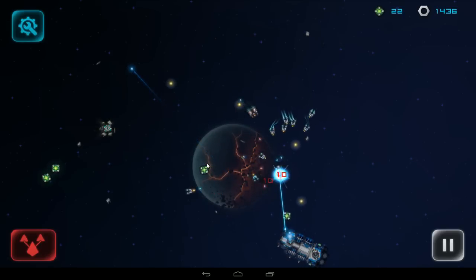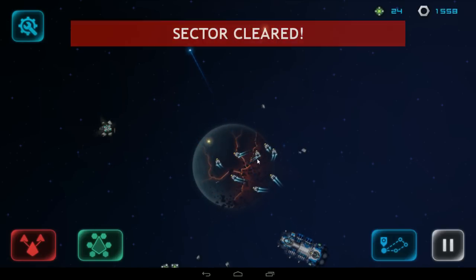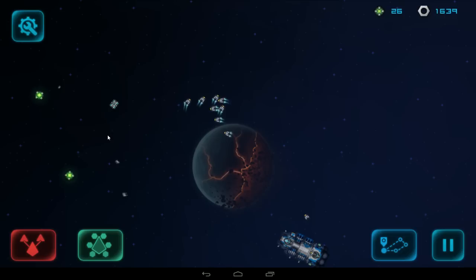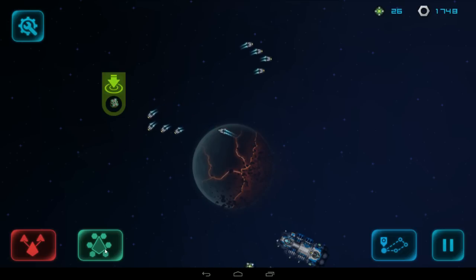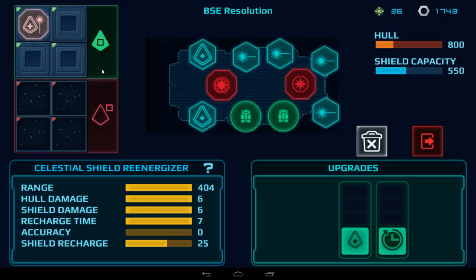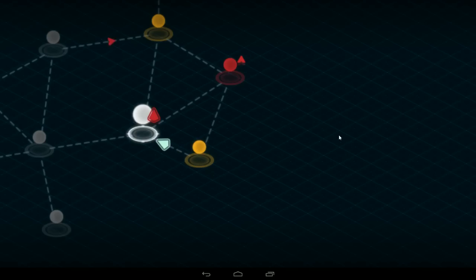I think there's a bolter fighter. These are just drones. I'm not sure what the trade-off is. I think they have an ability. I seem to like these better, though. They seem to be a little more nimble. Ooh, here we go. Celestial Shield Re-Energizer. We'll hold on to it. I don't really need it right now. I've seen that by just throwing in the shield boost, usually you've got enough, and then each round it kind of regenerates.